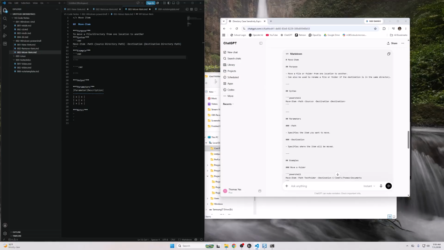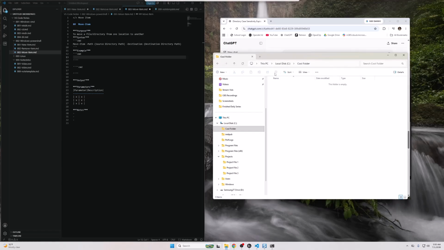So let's try this. Let's look and see what we have here. We want to move project file 1 into cool folder.